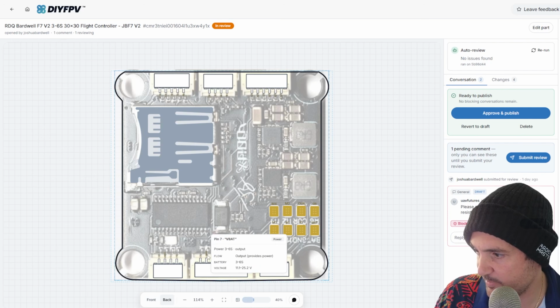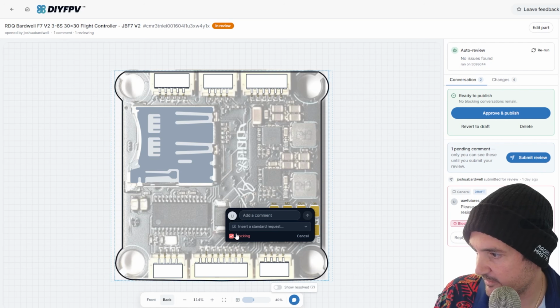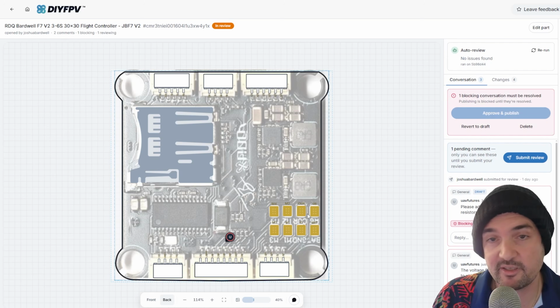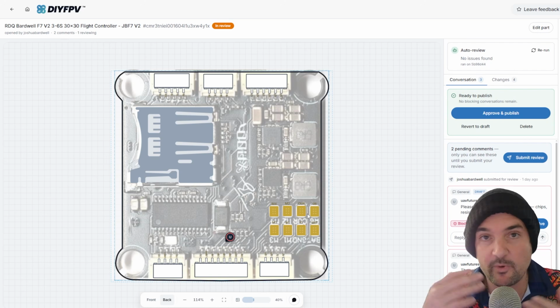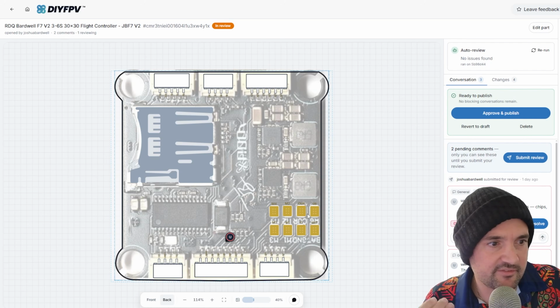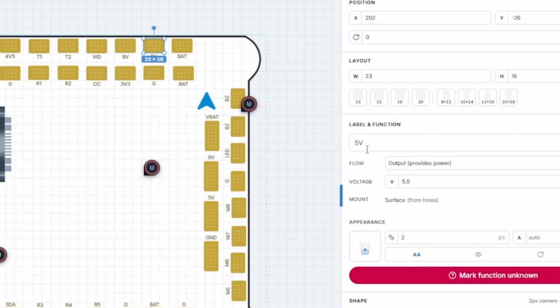I imagine one of these pins here is going to be the input, but all of these have been labeled as an output. So what I'm going to do, I'm going to put a little comment here. Here it is, the voltage flow, the input and output. This is a really important step actually, because it's going to help with our logic of when this goes up to the builder, you want to know, hey, this says 5 volt. Is this for feeding into it? Is this how I power it? Or is this providing power?